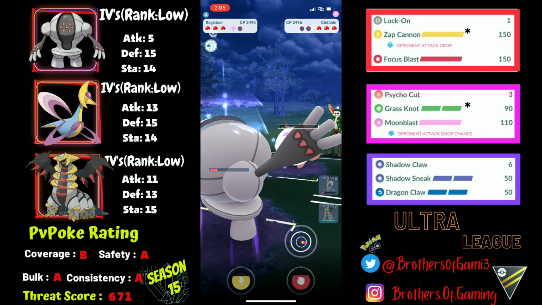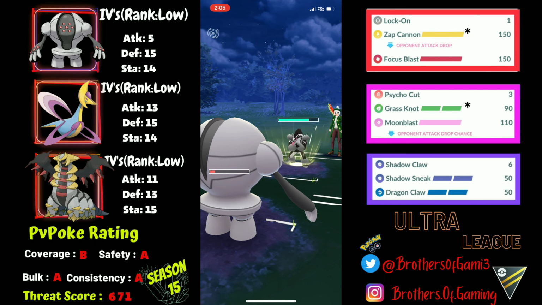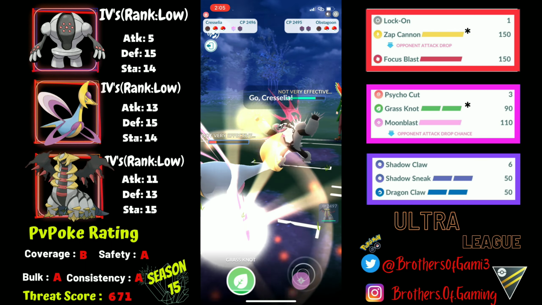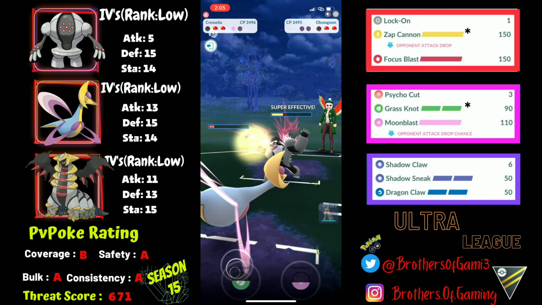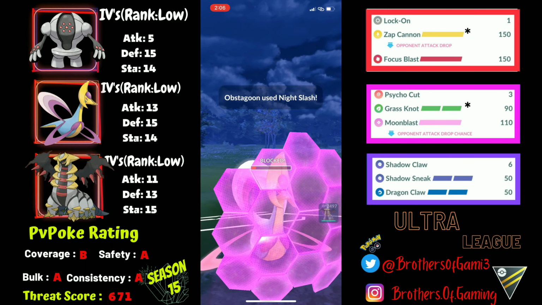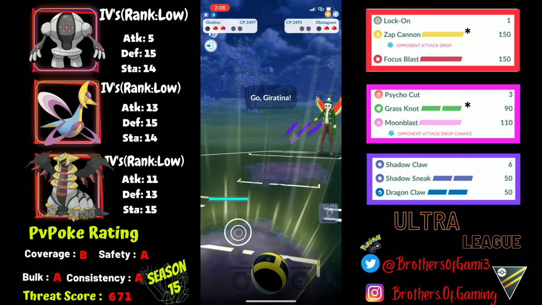Now I can easily switch out into my own Registeel, which ends up farming down the Clefable as well, to which they have to throw up the next Night Slash that does take out my Registeel over here. Now I have to go for the next Moonblast. Moonblast coming from a Cresselia does not one-shot Obstagoon from full health, so they will have to go for the next Night Slash over here. So I will be shielding up the next move, and now they cannot farm me down with counters over here.